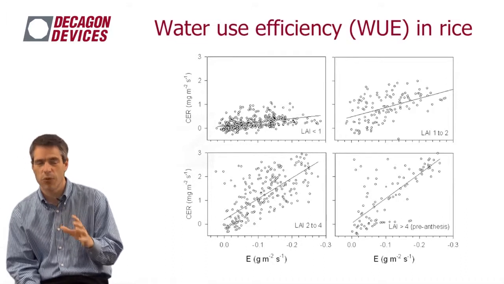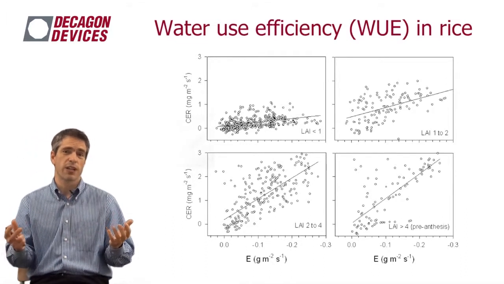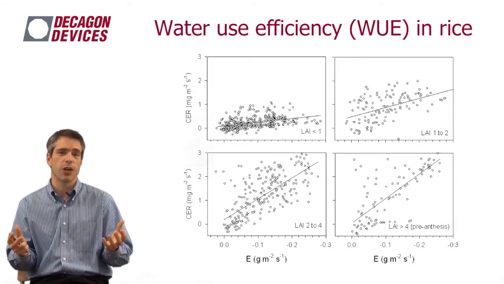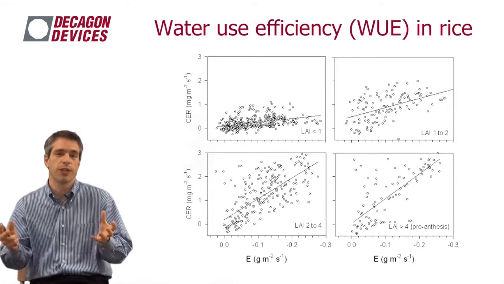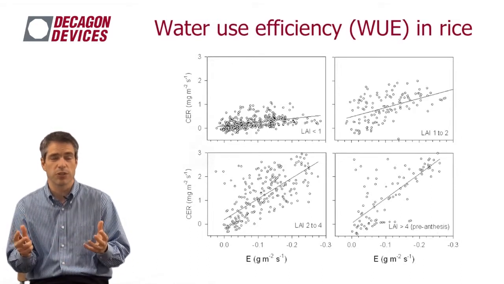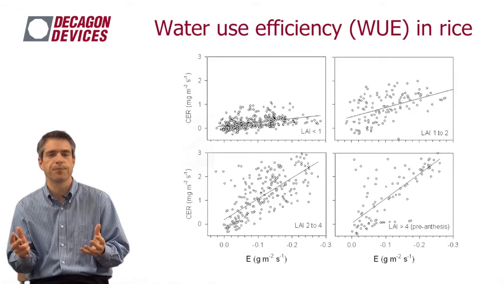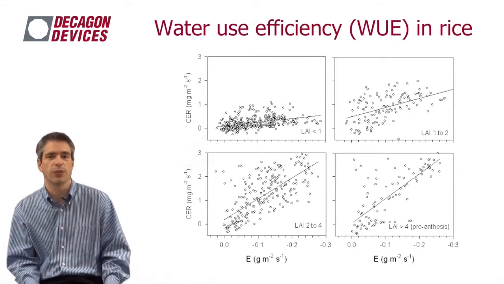Now you might say, wait a second, you say evaporation down there, we're talking transpiration just a second ago. Yeah, in this rice crop, I did partition it, not in this particular slide, but I did partition it so you can talk about that. But without partitioning, we don't know what that scatter is from, basically.